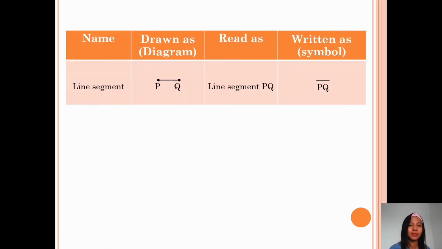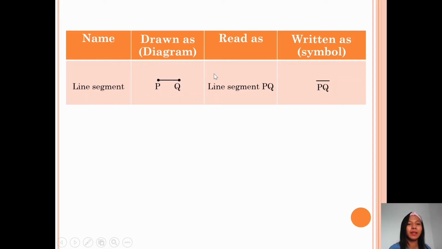Next, just take note of this. Another one, line segment. A line segment is also a straight line. 2 points, and then you connect them. So it forms a straight line, but it never extends on both sides. Just an end point, which means it stops right there. It never goes this side or this side. Just this line. In this example, we have a diagram, P and Q.